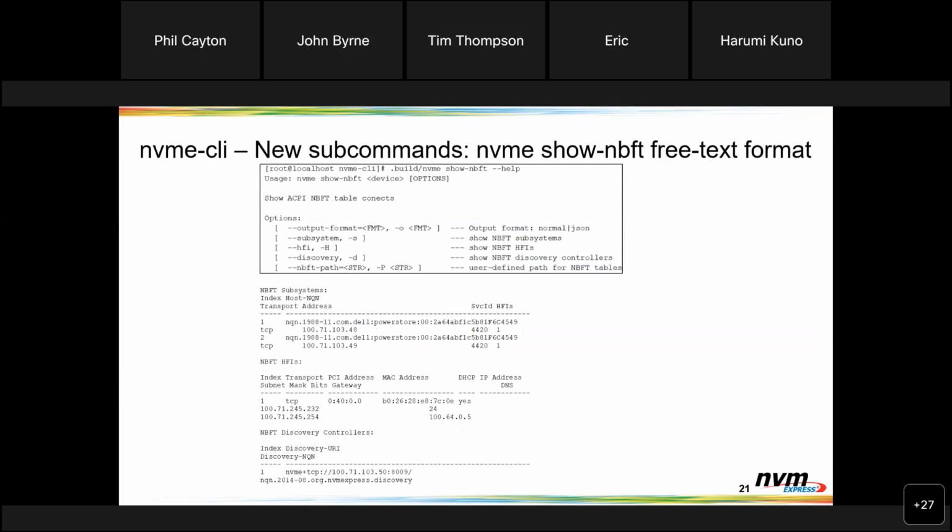The command allows both tabular human output and JSON output that displays the content from the BIOS in the NBFT. This example uses human output, and it shows two namespaces that are present on multiple controllers of a single NVMe-oF fabric subsystem that was found via its discovery controller by the pre-OS driver. Now note, this command does support reading custom NVMe NBFT objects in, and this is useful for developers testing the permutations of the pre-operating system configuration.